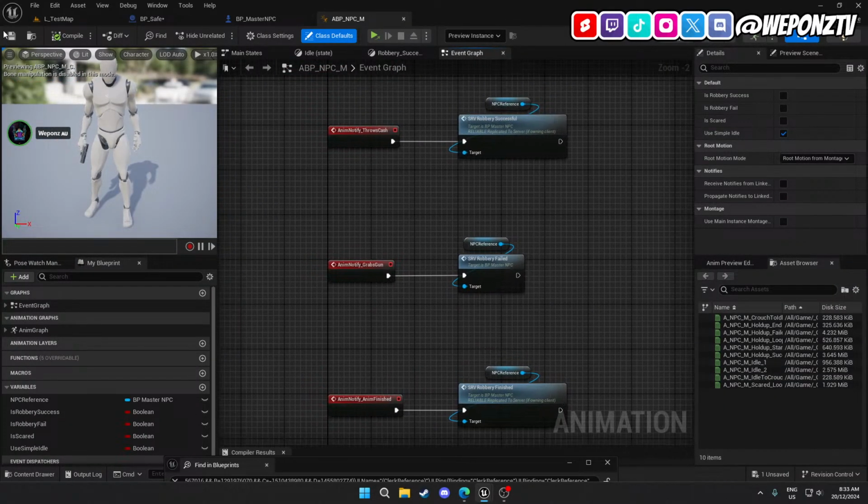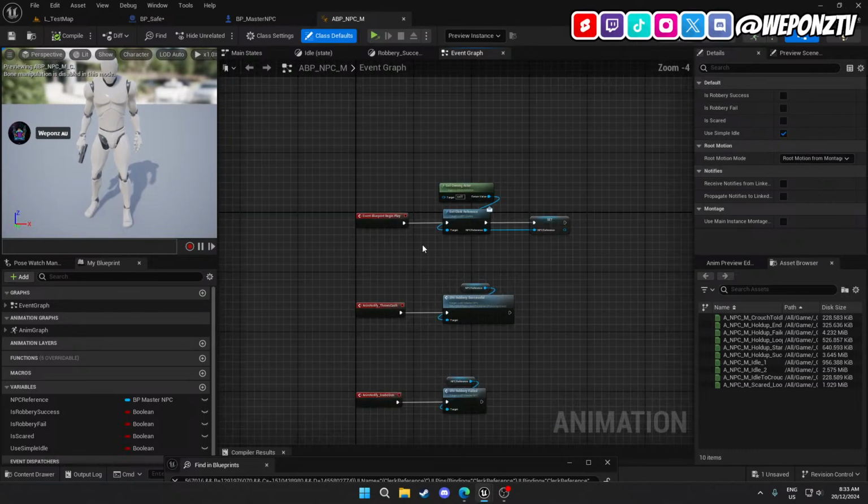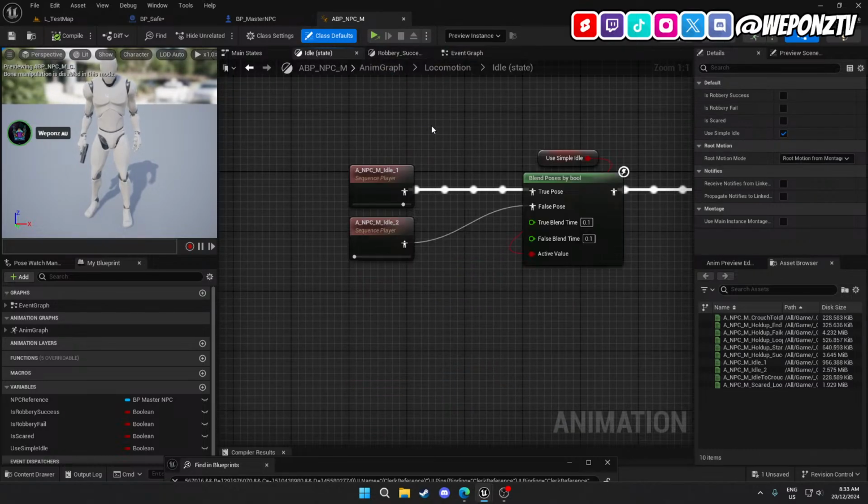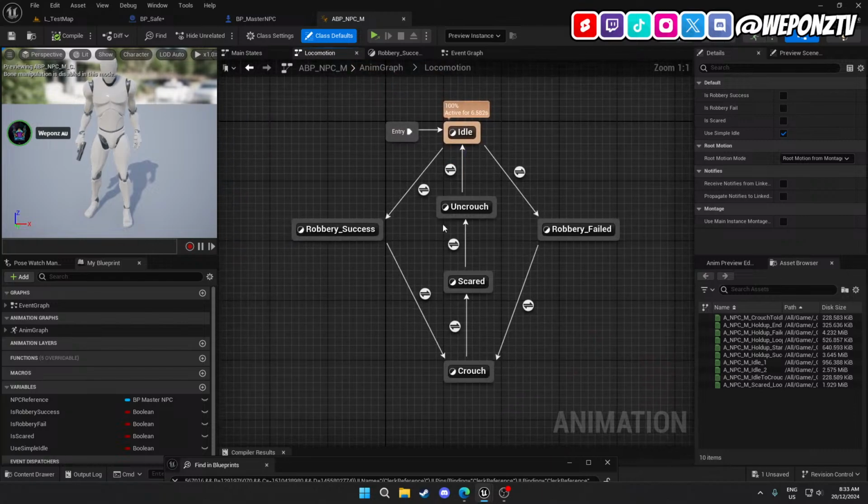What the hell are those arrows, man? Where is the idle locomotion? Oh, I could technically do it here.